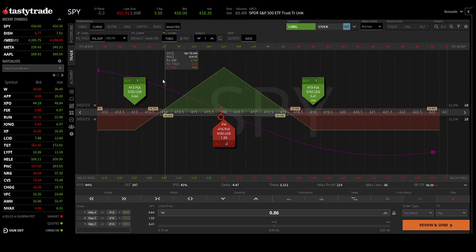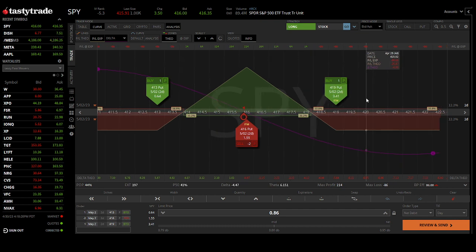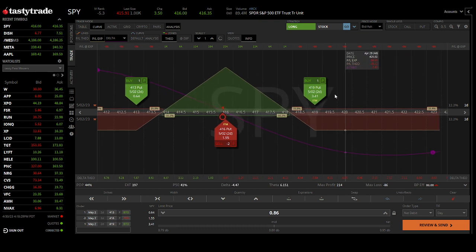And then past your long strikes, that is where you get your max loss. Your max loss is the debit you pay. Luckily, there are other strategies where you have infinite max loss, but that's not what we're doing with butterflies. Butterflies are good because they are defined risk. Past your long strikes, that's where you get into max loss territory. Like we saw the other day, if we see a huge gap up, that's why they're always high risk, because if you get a gap up and it just runs past your long strike, runs past your break even, and doesn't look back, you're just done.